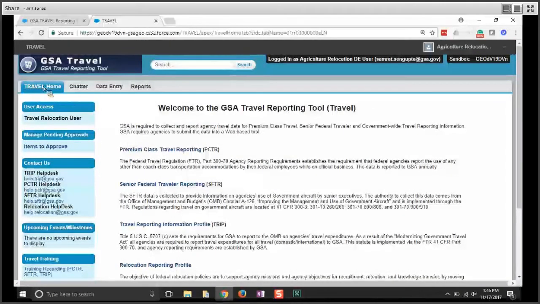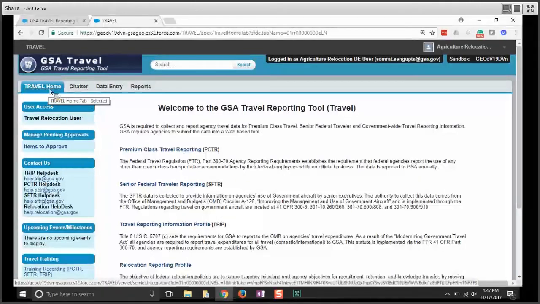Now first, let me start here at the top. For those who are not familiar with the system, these navigational elements are typically referred to here in the system as tabs. And that's mainly because, as you can see, the tab icon or image behind the words travel home is similar to what we might see on a physical folder tab. As I click over, a tab will appear behind each, so we know on which tab we have landed and what we're viewing.